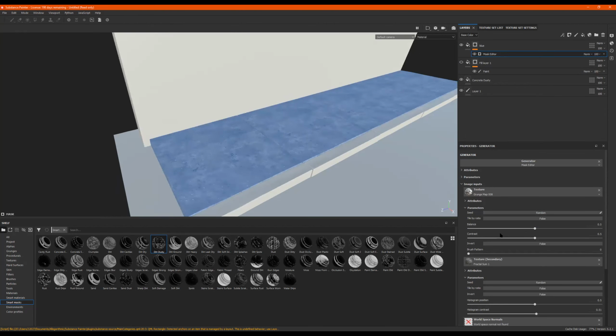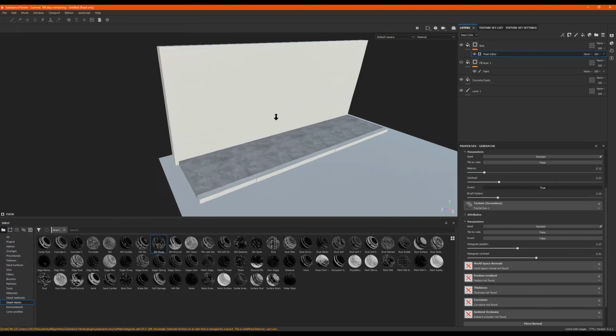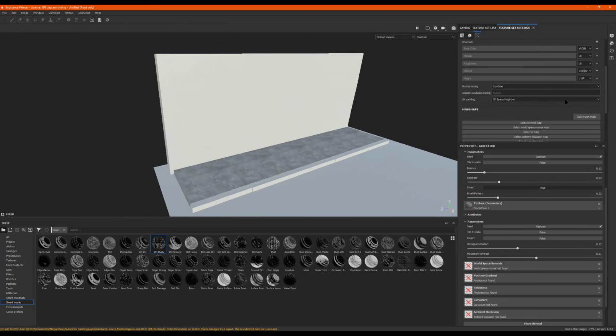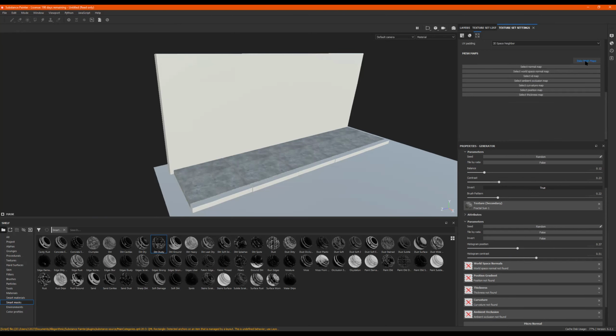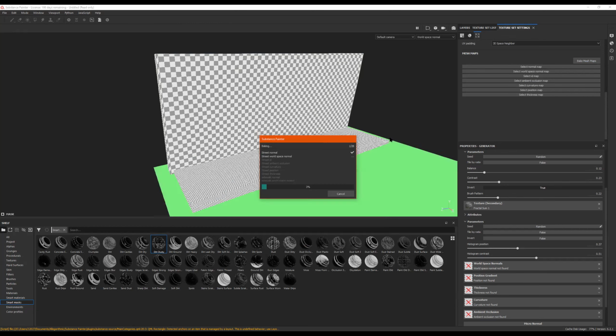I'm not seeing the effect that I want though. It's there, but it's not. Oh, okay, this is where I messed up. I didn't go to texture set settings, because it works off of the baking of the textures. So if I go to bake mesh maps and do 2048, bake selected textures, it's going to bake all of these. Now it'll work. That was the reason.